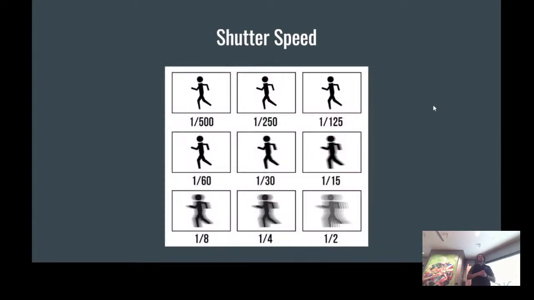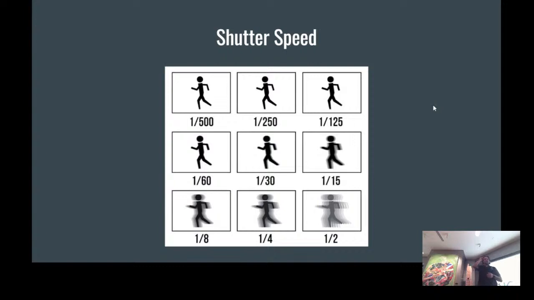Now the second part of our exposure triangle is going to be our shutter speed. Shutter speed is important because it is the speed at which the shutters close to capture your image. The faster the shutter speed, the faster the shutter will close, but also the less amount of light that it'll allow into the camera. So an important thing to keep in mind when using shutter speed is that the faster that you set that shutter, the less light the camera is going to take in. This is where playing with the exposure triangle is important. But when playing with shutter priority, we really don't have to worry too much about that. And I'll explain in a little bit.